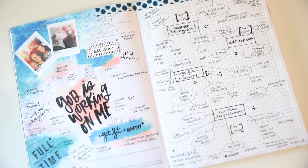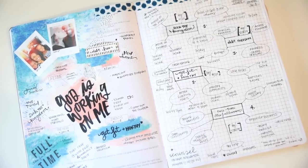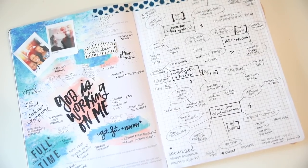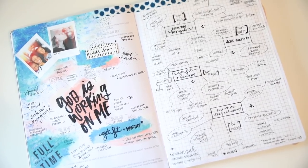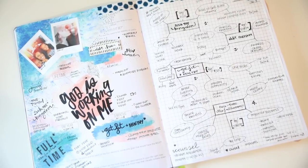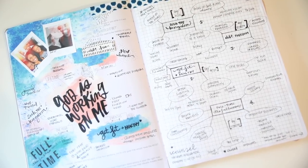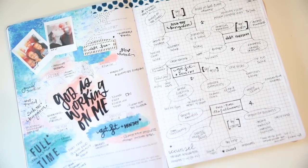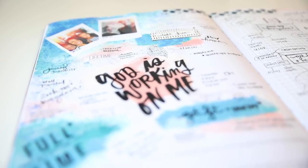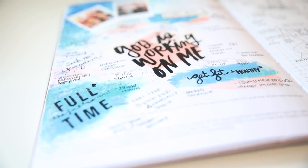But I just kind of followed the steps, which were perfect because they were the exact same steps that I had just read about in a book that I was reading, The Richest Man Who Ever Lived. I loved it. I inhaled that book, and it just so happens that a lot of what was laid out about goal setting and vision mapping and things are the exact same steps that are listed in this Passion Planner. I really enjoy how it has a nice basic setup, and then I can just kind of do what I want with it.